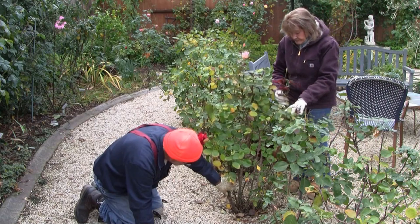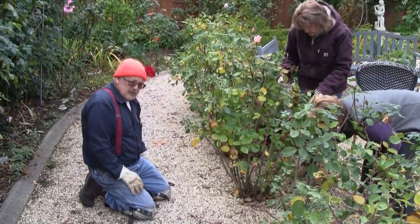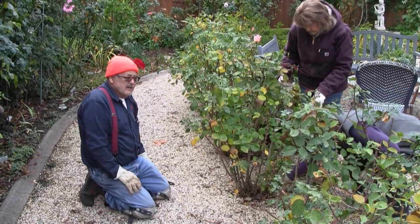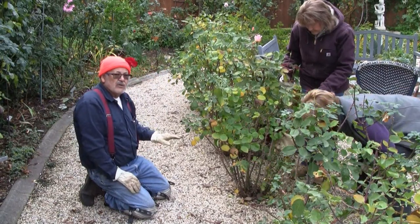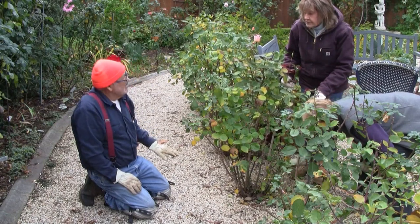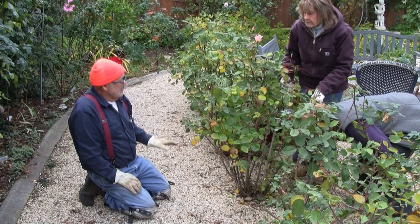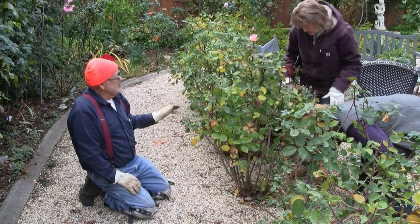the crown of the rose. This is not a bud union. This is a crown, because these roses most likely were grown from cuttings. And I got them at Reagan's. Yeah, but the grower produced them from cuttings.